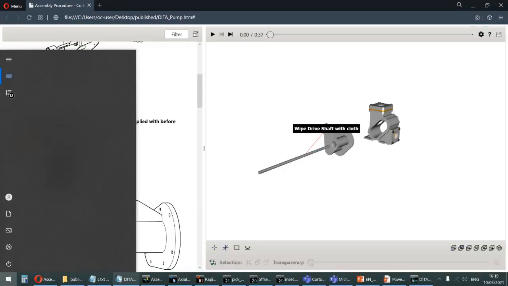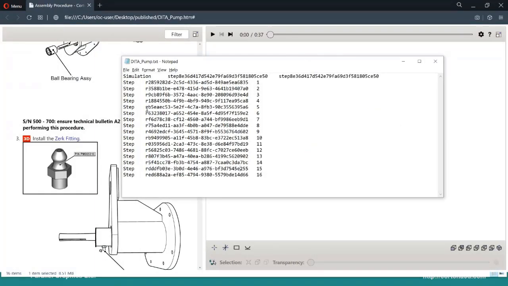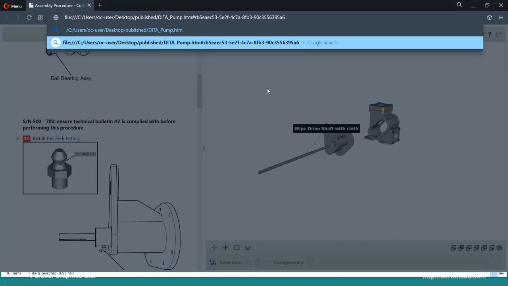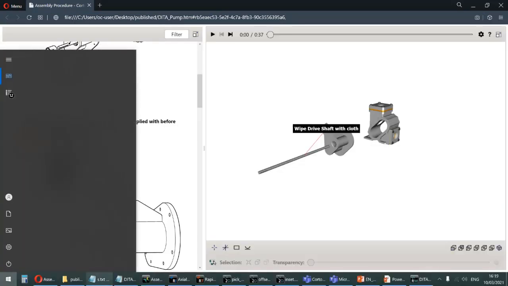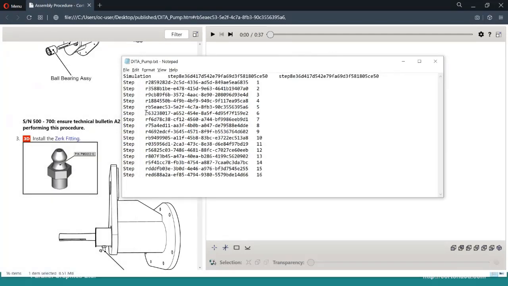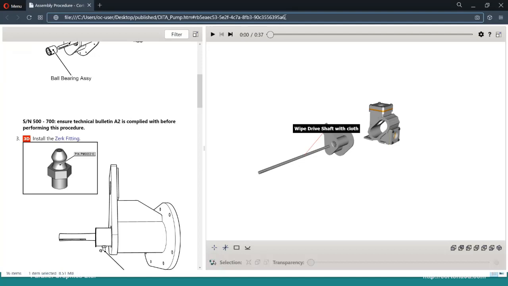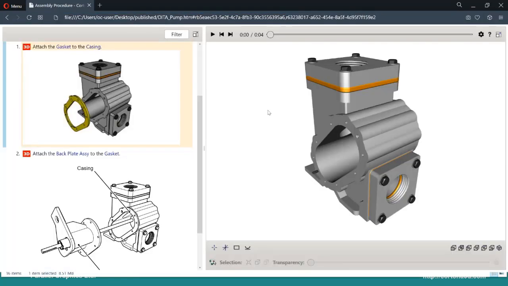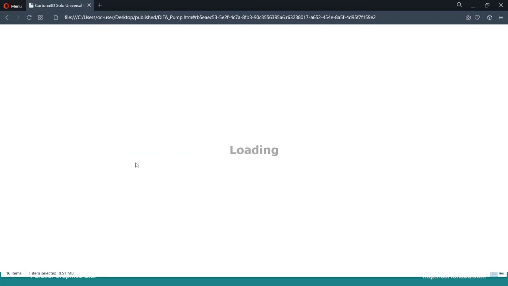Now let's grab some of those steps. So say step 5 and 6. Paste it here. Now if you want a range of steps, you insert a comma and then the ending step identifier. In case you want only one step to be displayed, then you should also specify the ending step, which will be the identical one, like this. Now let's hit enter and check.